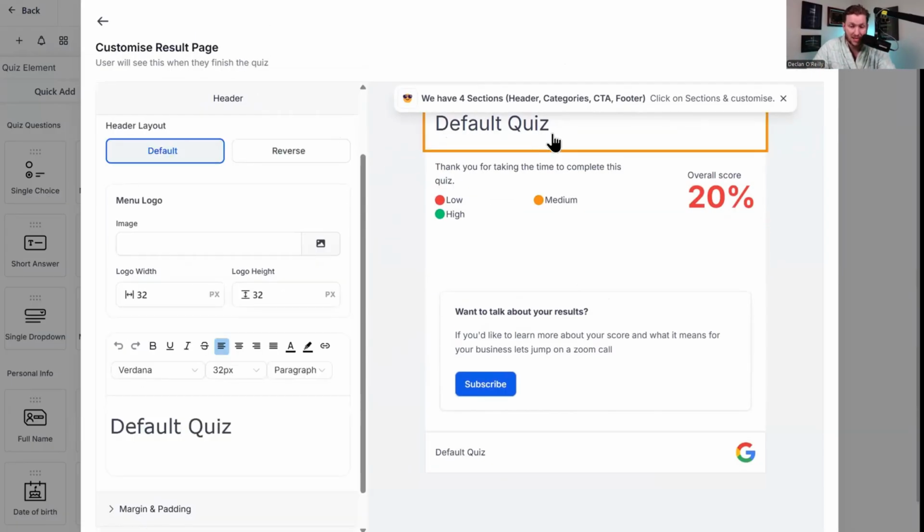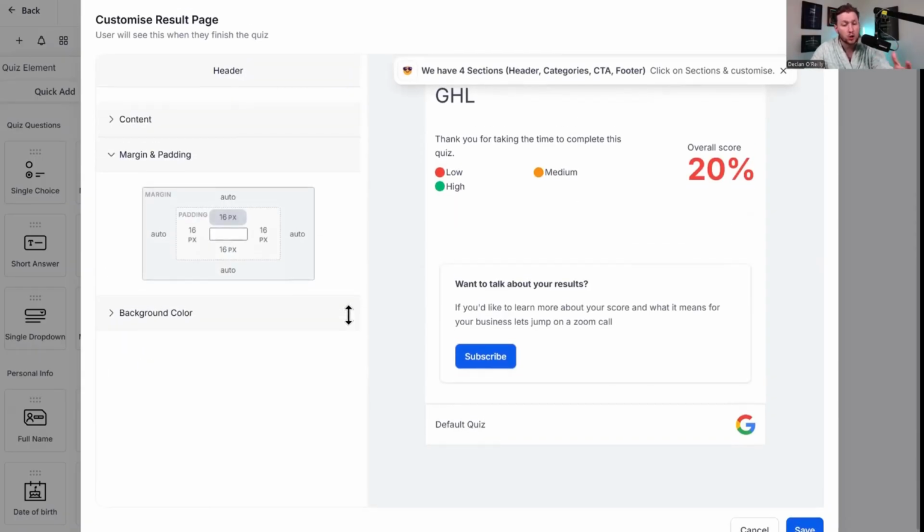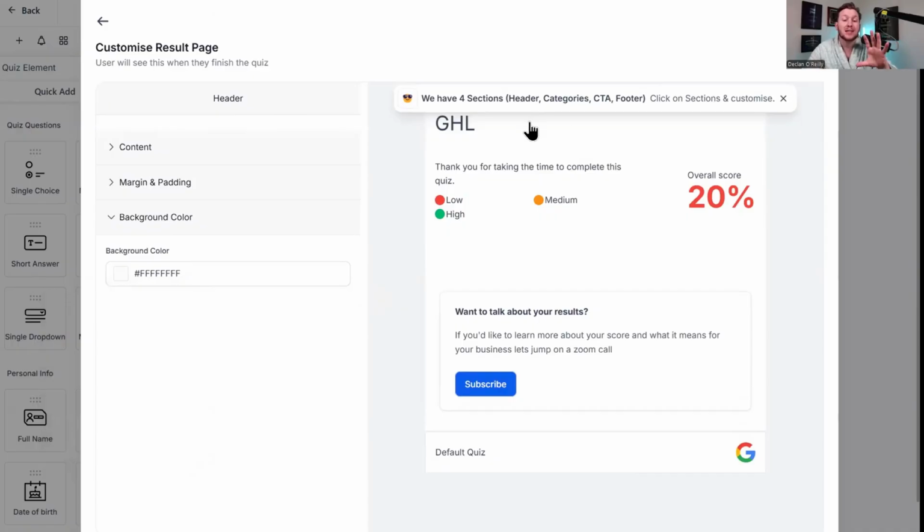Okay, so we're going to start with this up here. So right up here, you can make this any which way you want. You can add a logo in. You can add logo width and dimensions. You can get rid of this right here and add whatever you want. The sizing, simple stuff, margin, padding, up, down, side to side. You guys already understand this. So these are just all the edits on the header of said quiz.